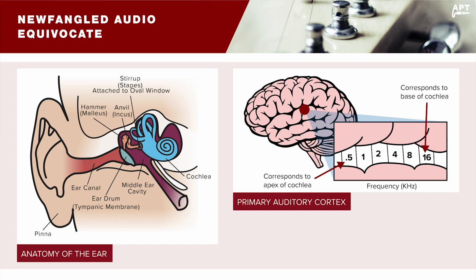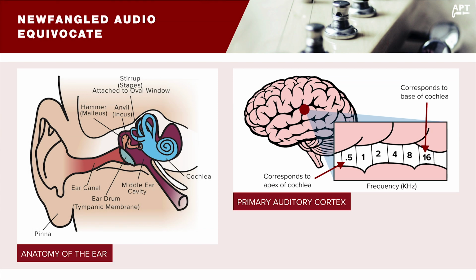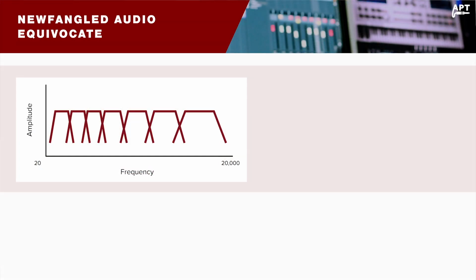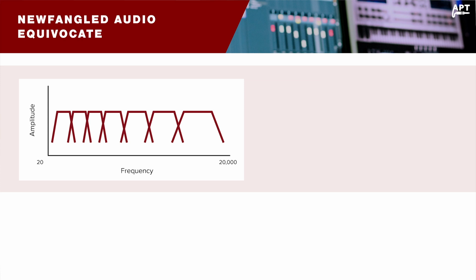Now, the part of the brain that's responsible for this is called the primary auditory cortex. And dependent on the hairs that are sensitized, different parts of this cortex are active. Okay, so one side of this cortex responds to the lower frequencies, and the other side responds to the higher frequencies. And we can display this in a graphical form here. So what we can see are all of these different sections. Okay, and notice how each of these sections looks like a bandpass filter. And if we were to add all of these filters together, you would end up with the original signal. So our cochlea and primary auditory cortex are working together to basically split up our complex signal into a bunch of smaller chunks.